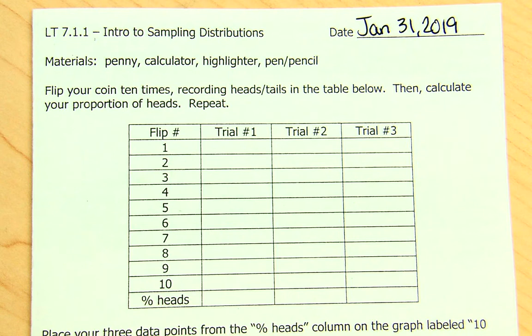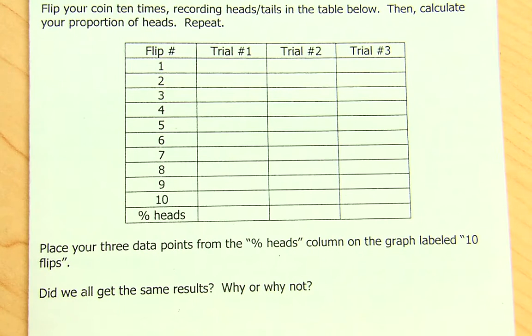Okay? In the past, we looked at a distribution being the data values themselves. Now, each value in our sampling distribution represents a sample that was collected. Okay, so that's kind of our difference. Otherwise, we treat it the same. Okay? So, we're going to get some samples. So what we're going to do is deal with some coin flips just to get some proportion samples.